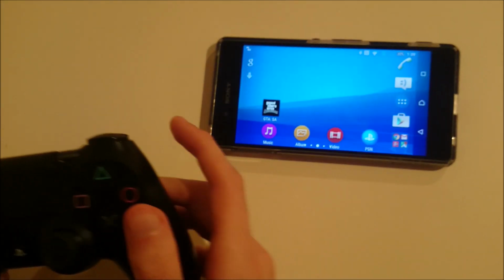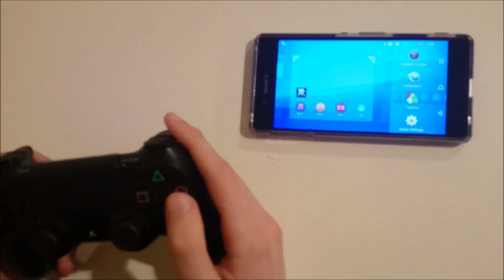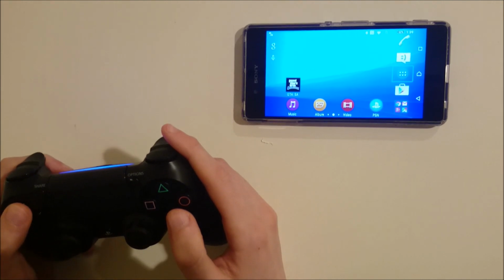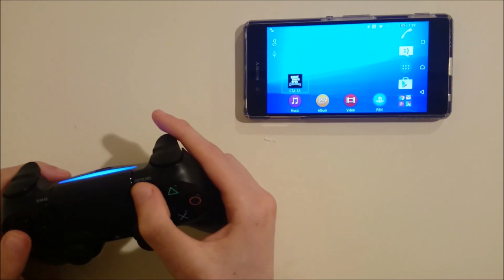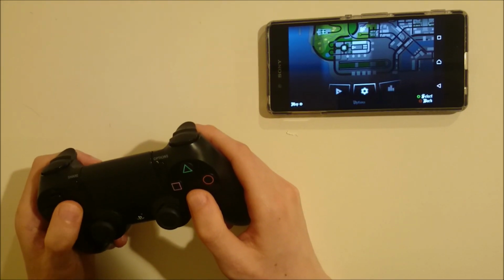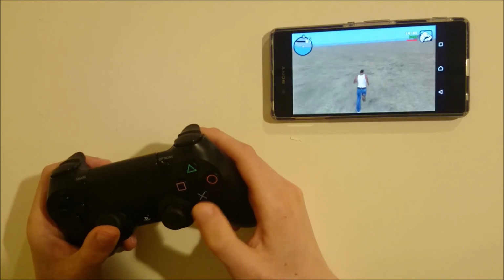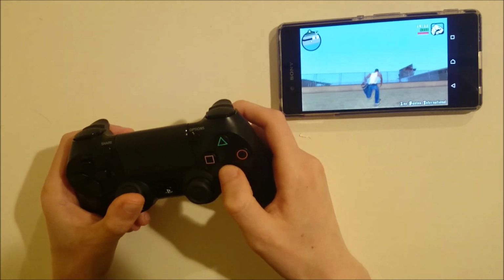Alright guys, now you see that I'm connected with the DualShock 4. And you can actually use this to control things on the device. You don't even have to go into the settings or anything to make this work. I think it will just automatically adjust for the controller.